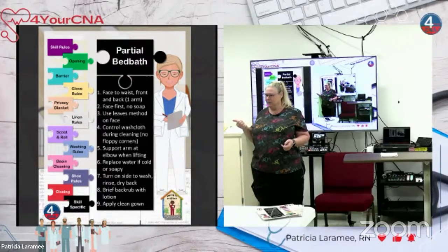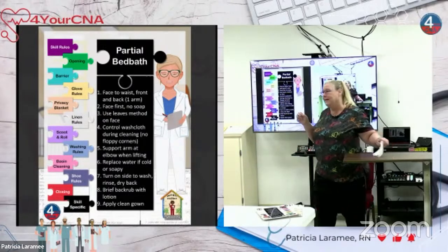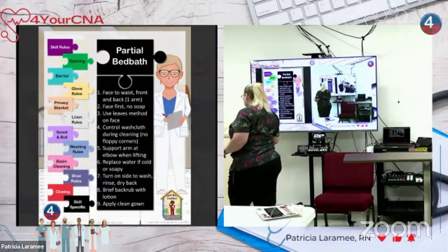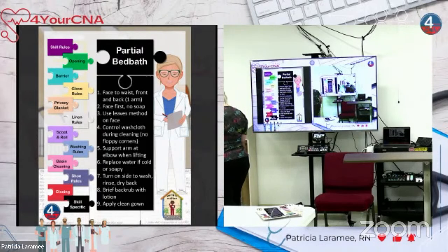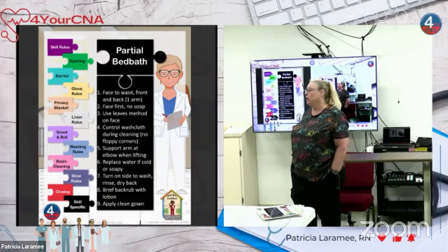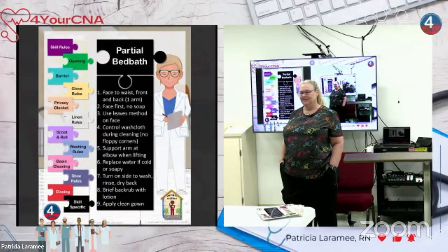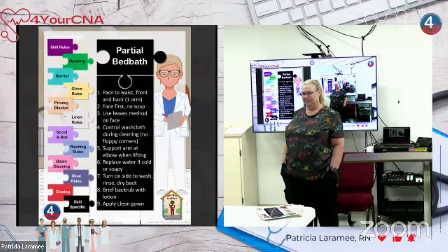Okay, good. Questions? All right. This is the longest skill that we do. If you look at the bottom of the page, 19 minutes. Yeah. You have 19 minutes to get this done. White book, page 86. All right, so when we do this test, are they going to give us somebody that has like a fake surgery? So if you look at the bottom of the page, it says mannequin. Yep.